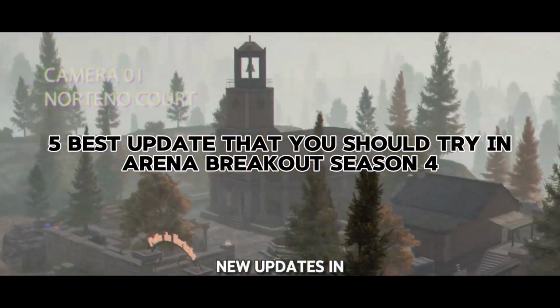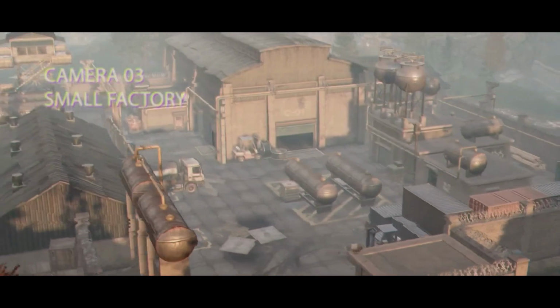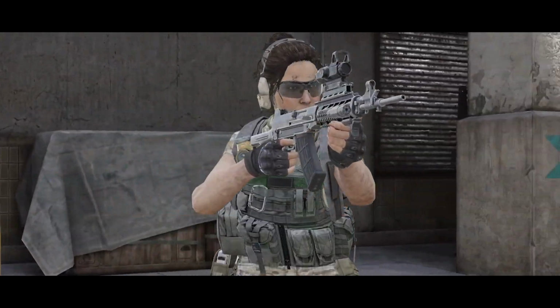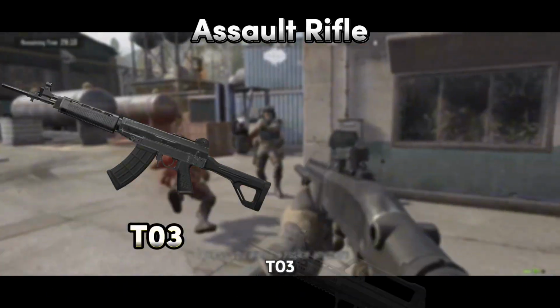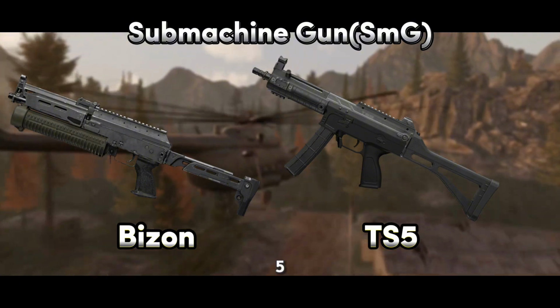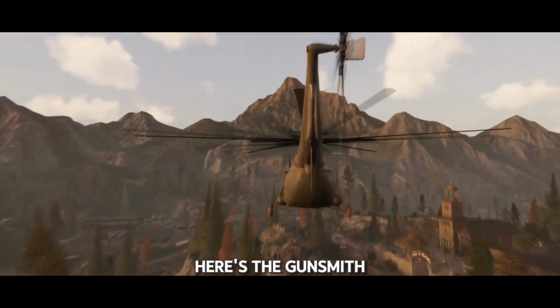Here are 5 new updates in Arena Breakout Season 4 that you should try. The first is, of course, new weapons. We have 4 new weapons coming: Toy-03 and T-951. Then there are Bison and TS-5. Here are their gunsmiths.